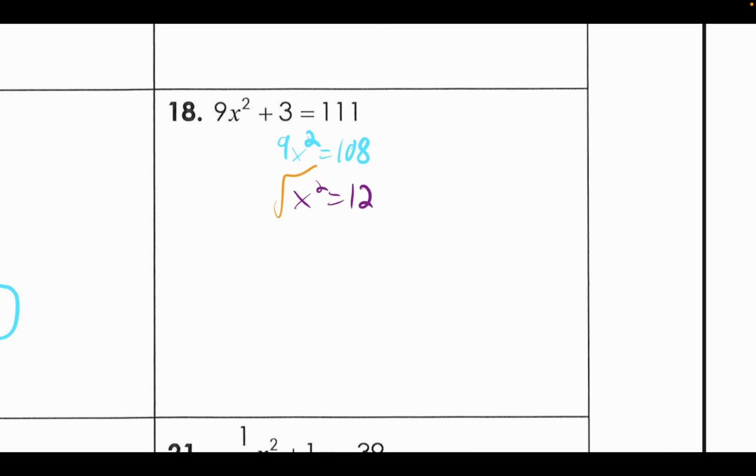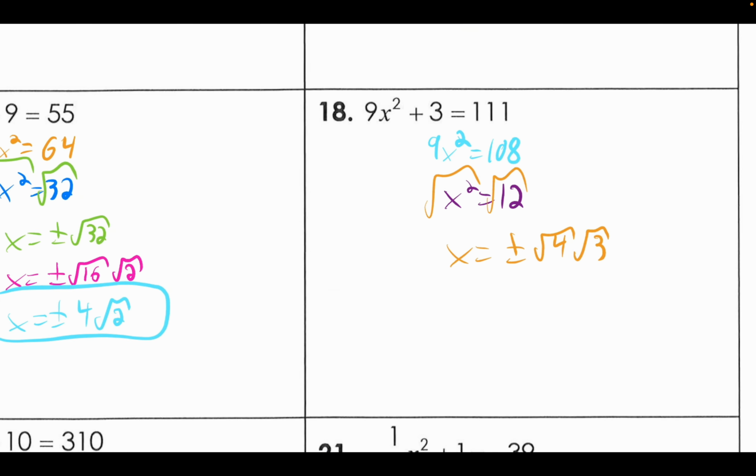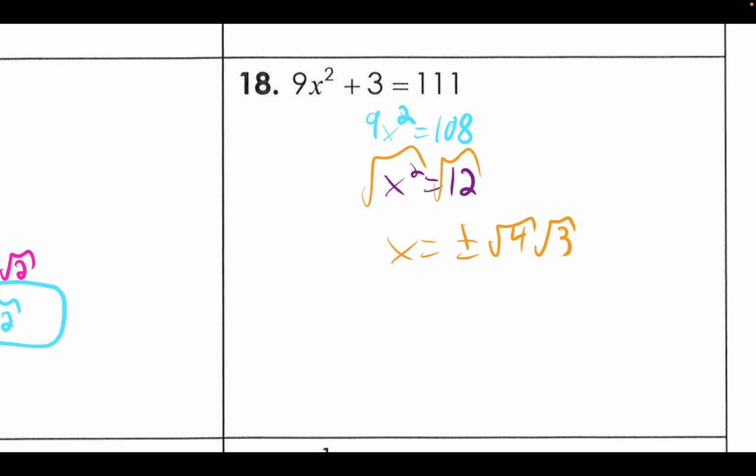If I square root both sides, I get x equals positive and negative square root of 12, which I'm just going to go ahead and in this step call square root of 4 times square root of 3. So I'm omitting an extra step there that I did last time, where I rewrote positive negative square root of 32 here, and instead went straight to this. So I went from here to here. If you want to keep writing this step in there, that'd be perfectly fine if you wrote x equals positive negative square root of 12 there. So now I continue simplifying by saying the square root of 4 is 2, and I get 2 square root of 3.